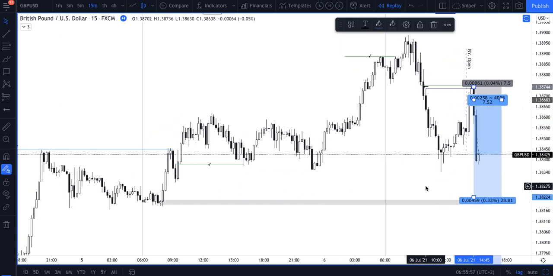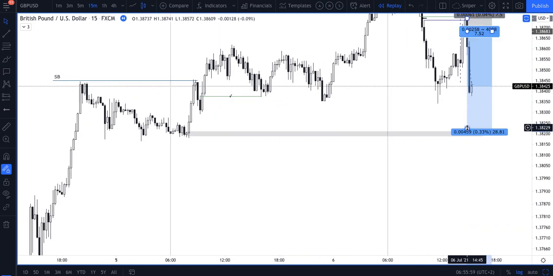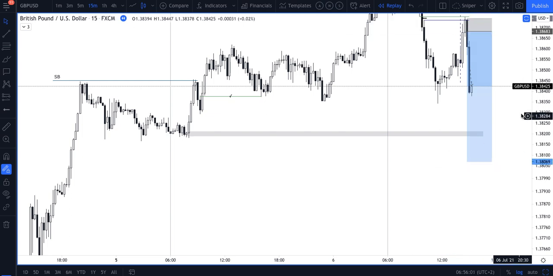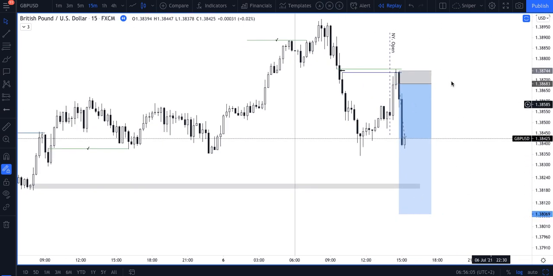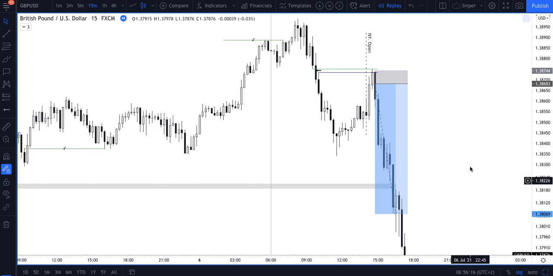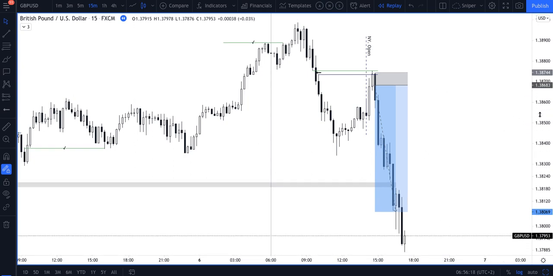Down there, I think I closed it at 10 or something like this. Now, I can't remember exactly the TP, but that's your second entry. And that is then how you would catch a trade with a bit more of a confirmation entry, seeing price then just melt down towards the downside.